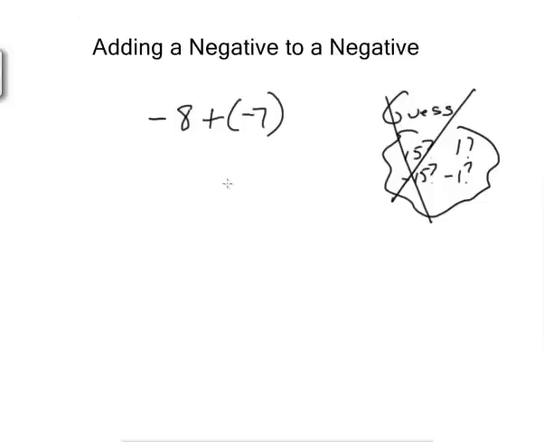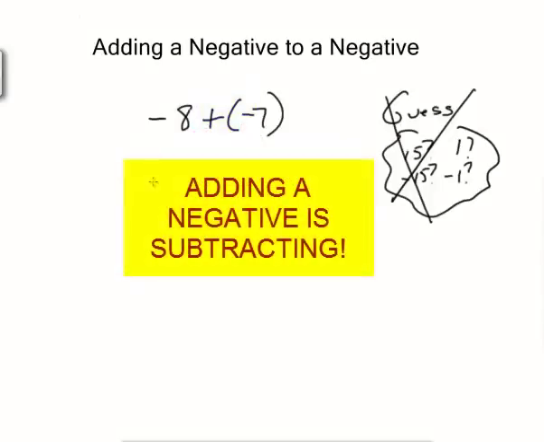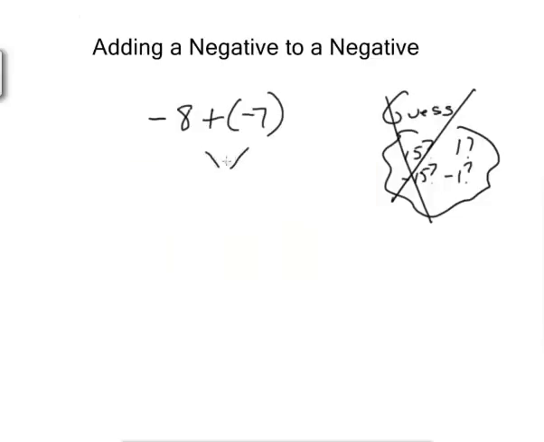So instead, I need to figure out what I need to do when I have a negative added to another negative. Well, like we saw in the previous lesson when we did a positive plus a negative, we know that adding a negative really means subtracting. Let me say that again, adding a negative means subtracting. So what I can do is I can take this plus a negative here that I have going on between the 8 and the 7, the negative 8 and the 7, and I make it negative 8 minus 7. You see that plus a negative and minus mean the same thing.